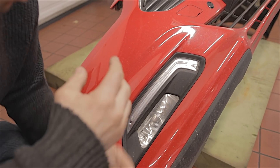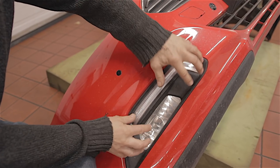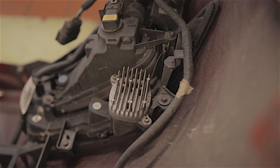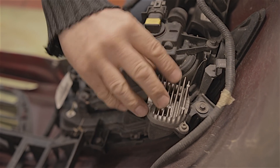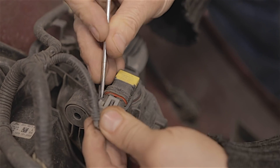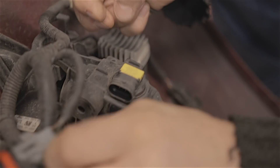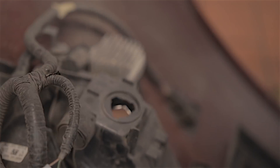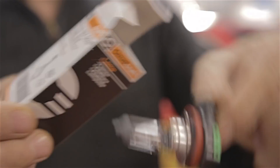So the question is, if you want to change your daytime running light LED or the fog light bulb, you can't take this lamp unit out from the outside — you've got to get behind it. If you've had to change your daytime running light, there's an LED in this unit; it's two Torx 20s, this unit will come off and you just replace it as one unit. This fog light, however, is just an ordinary halogen bulb. If you unclip the plug connector — which doesn't come off too easily — then all you've got to do is twist this anti-clockwise and it will pop out. They are H11, 12 volt, 55 watt.